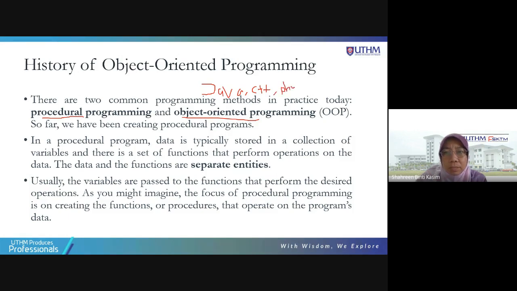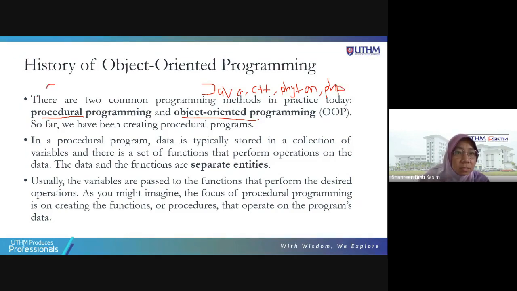I'm sure you have heard these names before. And also PHP that you will learn next semester, if I'm not mistaken, also OOP.